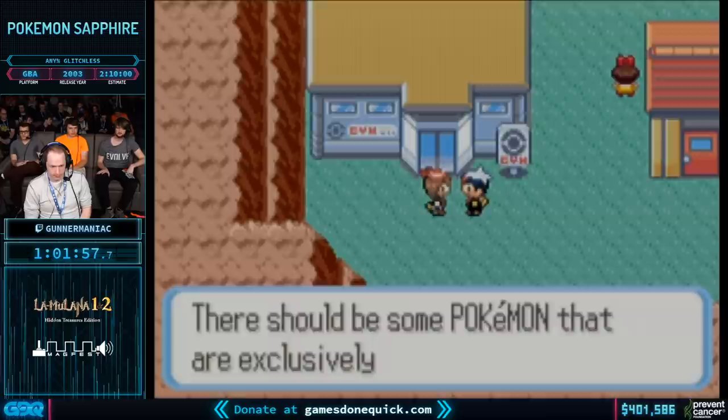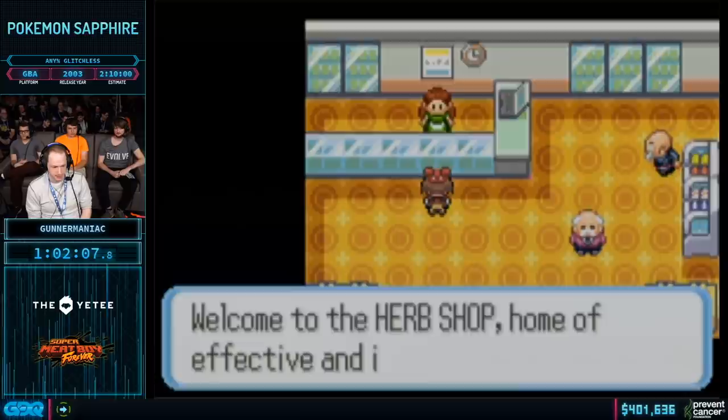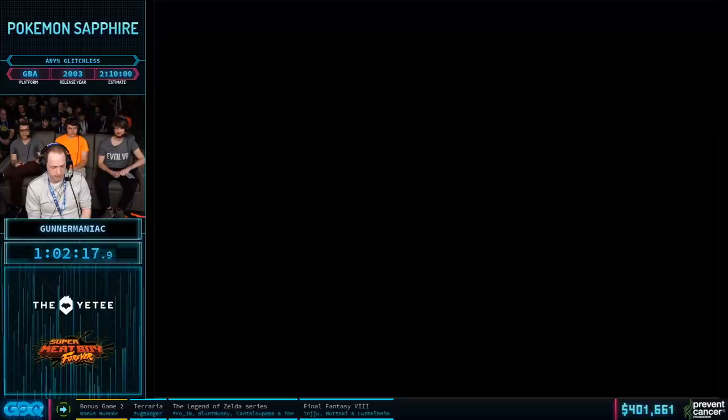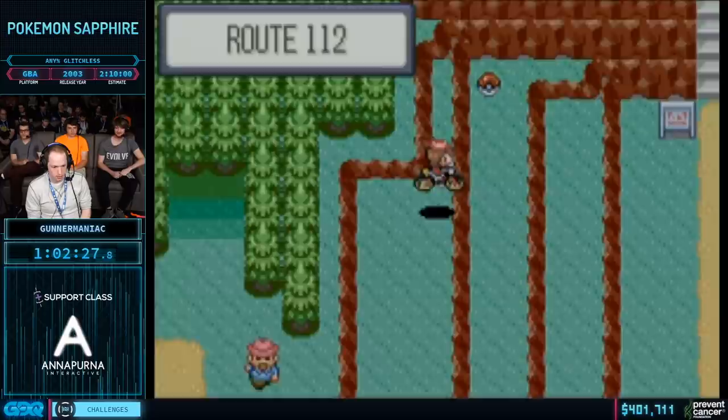And then everything will make sense. I'm gonna spend all of our money again. It's also nice here, these items are pretty cheap compared to their alternative. You save like 400 on the hypers and a couple hundred on the energy powders and stuff like that. And it is pretty necessary. Yeah, money's so tight in this run. The only thing is that those items reduce your friendship with the Pokemon, but that doesn't matter for the speedrun at all.